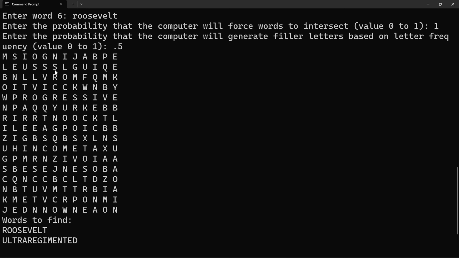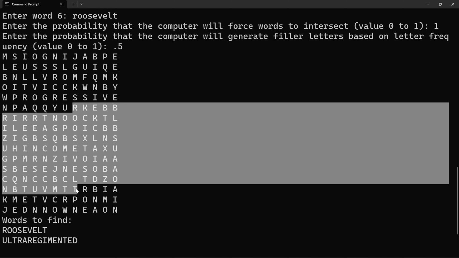So yeah, you can see it's done it vertically. Here we have jingoism. But the first word it gave us is Roosevelt. That's what it randomized to be the first word. It's just funny because it was the last word originally. Not that that matters because it's random. Where is it? Here it is, Roosevelt. So now I would expect ultra regimented to try to use one of the letters from Roosevelt and go off of it and cross through it. Although with this particular word, I'm not really sure if it even can because it's so long.